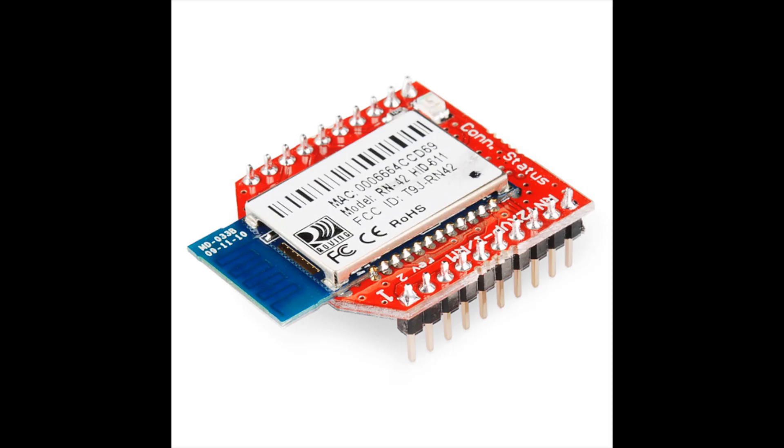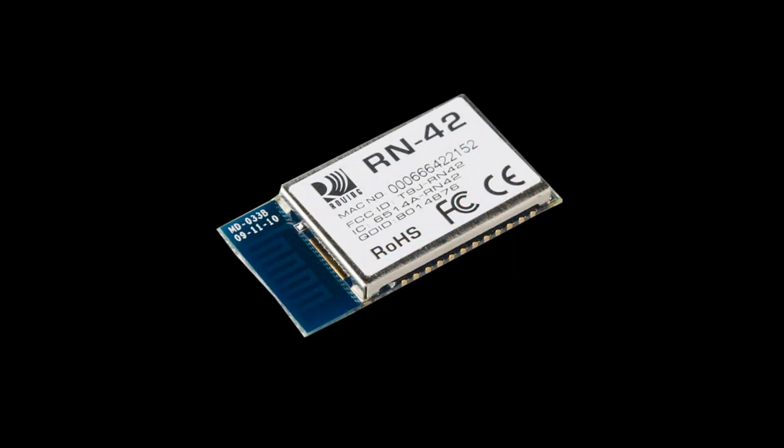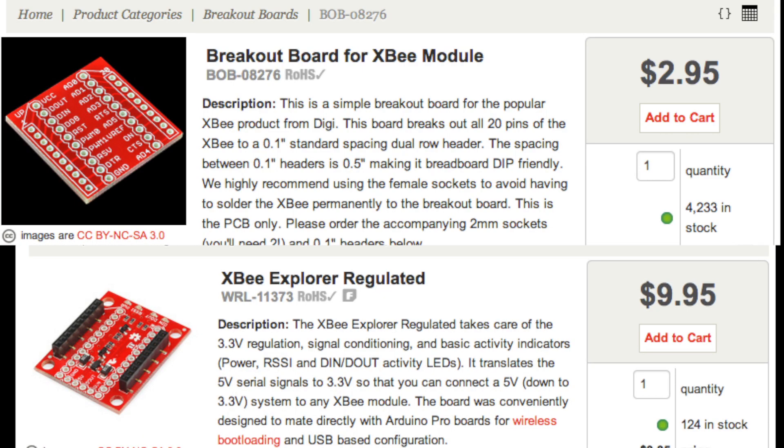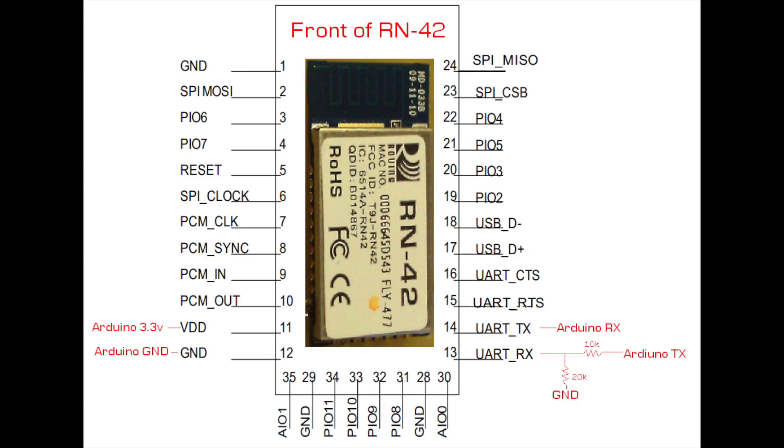Now, the absolute cheapest way to do this kind of Bluetooth is to grab the tiny module that sits on top of the RN42XV. The module we've needed a breakout board for is actually a breakout board in itself. If we bypass this, we can save a couple dollars. And while we're ditching breakout boards, we won't need the other one as well. To make this work, you'll need to be experienced with surface mount soldering. Take your Bluetooth chip and check the datasheet for the pinout — see where 3.3 volts, ground, and D out are connected. Then carefully solder wires to those three pins and run them to your Arduino like before. And don't forget to convert the voltages.